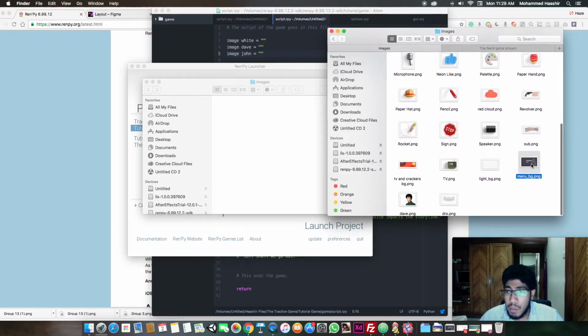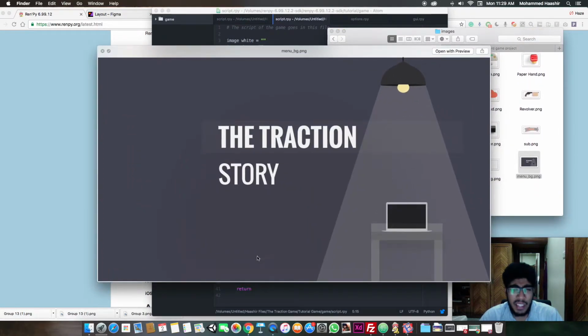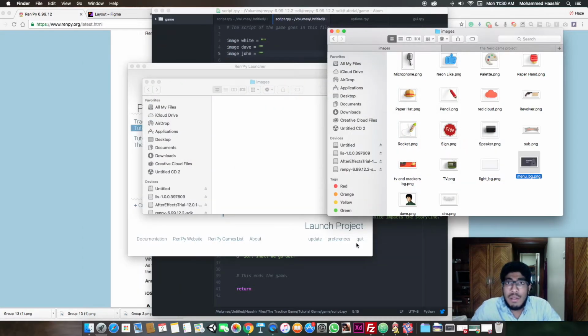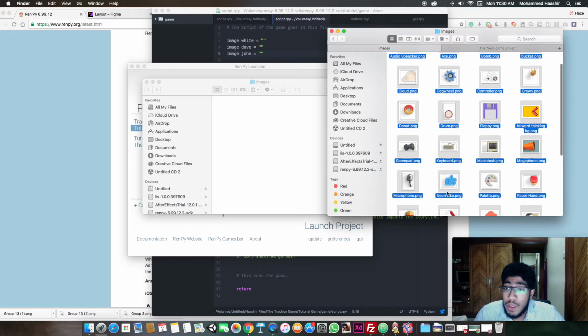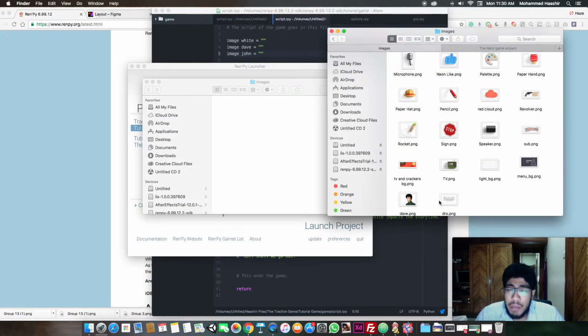Now this one is the menu that I created from Figma. Actually, I did the sketching on Sketch. It's graphics designing software for Mac only. But you can use Figma or Photoshop or any graphics editor you like. I use Sketch a lot, so that's my personal preference. Anyway, I got all of these assets here. I'm not gonna use all of those.